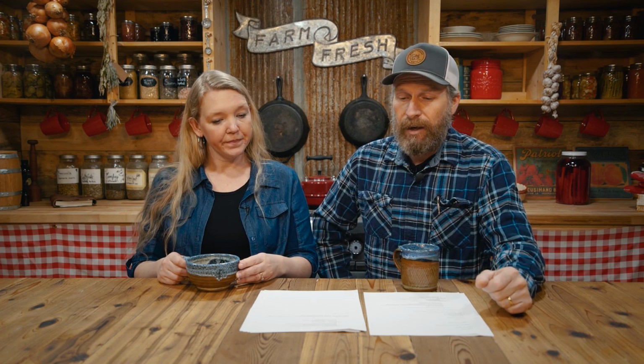Yeah. Another one you've got on here is just buying better quality tools. Everything is so cheap today. Yeah, I know. But it breaks and you throw it away and then you buy another cheap thing. Right. And it's just not worth it. It's a waste of money. So when you need a new tool, buy a good one.